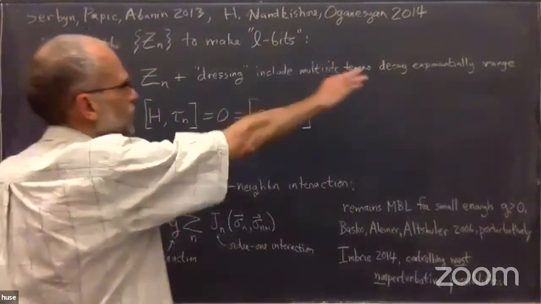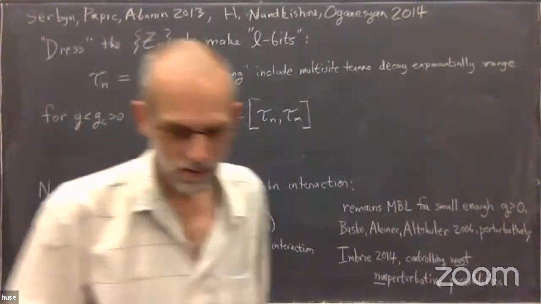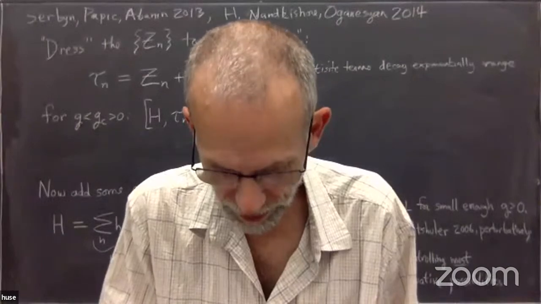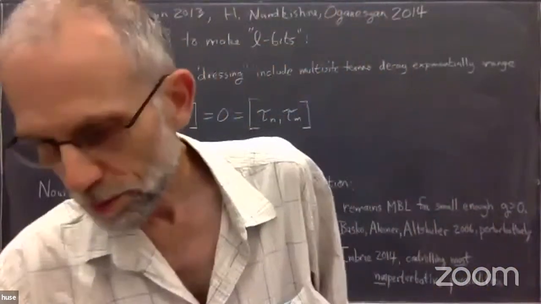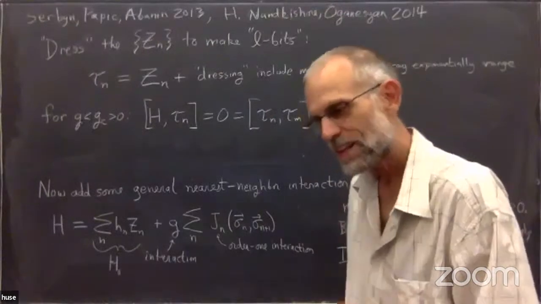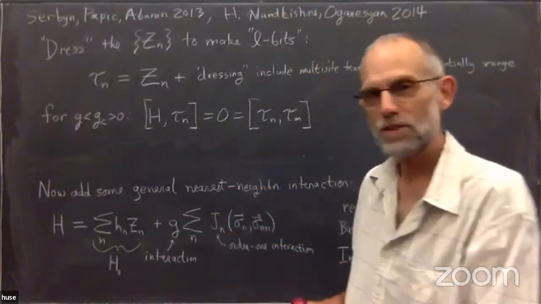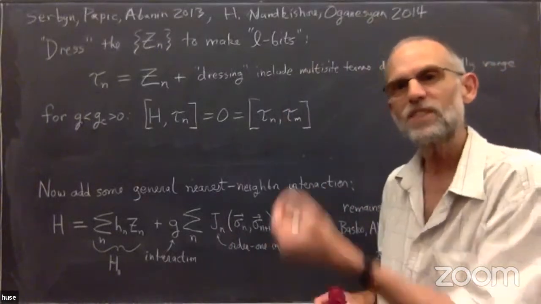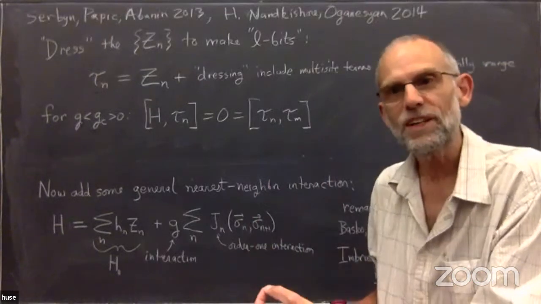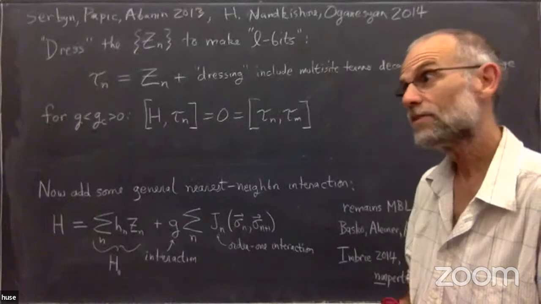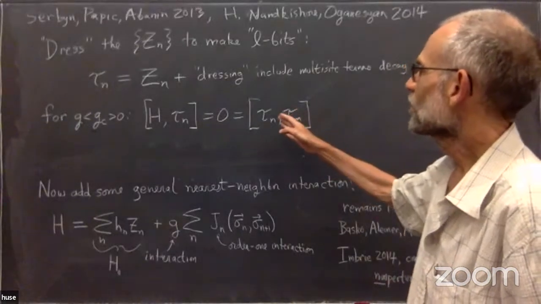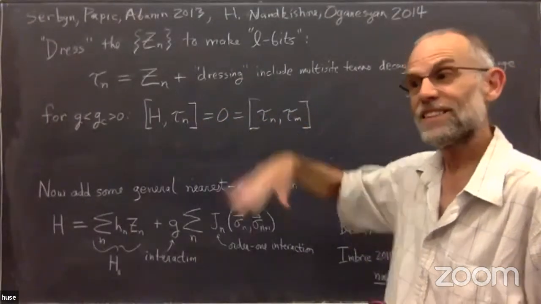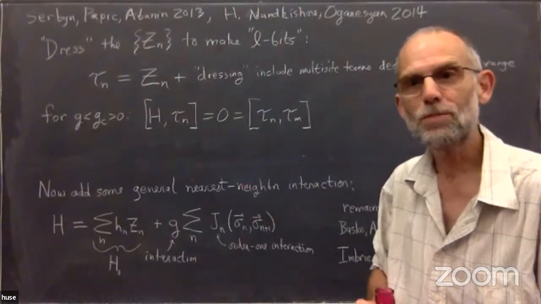And the details of how you do this are not particularly instructive, so I'm not going to really show anything. It's kind of like in Fermi liquid theory, where you take particles, you add interactions, and you dress the particles to make quasi-particle operators, to make those quasi-particles as long-lived as possible. But there, you can't make them infinitely lived. They have a finite lifetime, even at zero temperature. Whereas here, you can do it and make them infinite lifetime in the entire spectrum, not just near zero temperature, but in the entire spectrum.